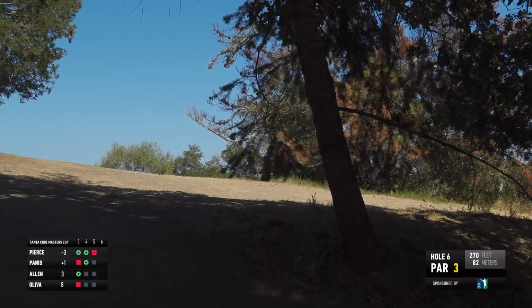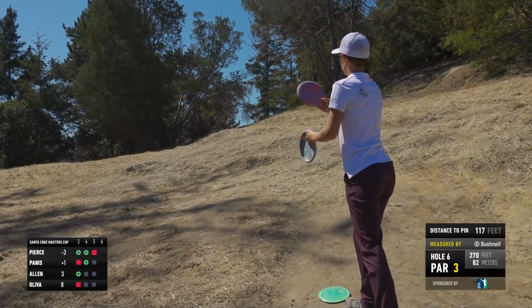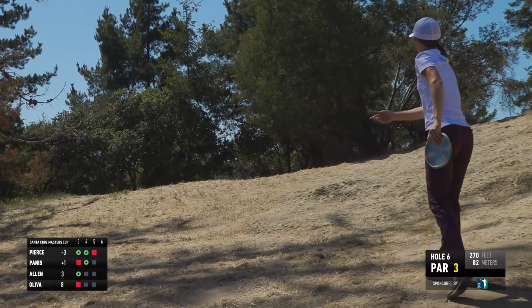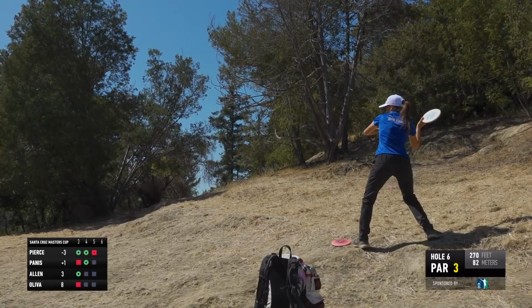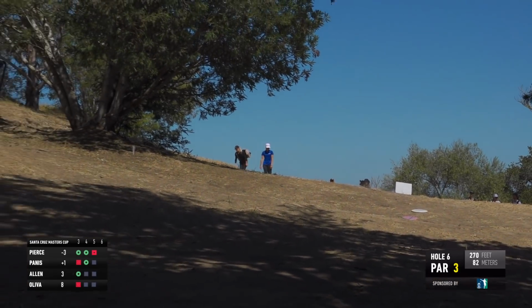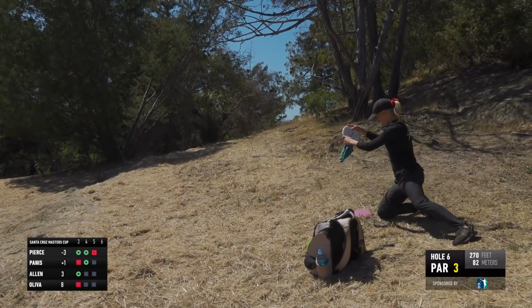Oh, getting clipped on that upshot, way short, way outside of circle 2 there. That's a guaranteed layup. And Paige is lining up that putt as a layup, coming up short, actually. I believe that's a tester outside of the circle. Kona also coming up short. Everybody's got some decisions to make, and nobody likes where their putt is.